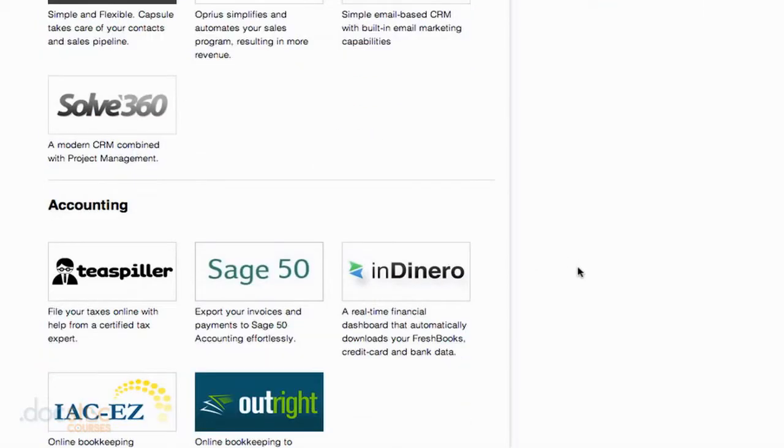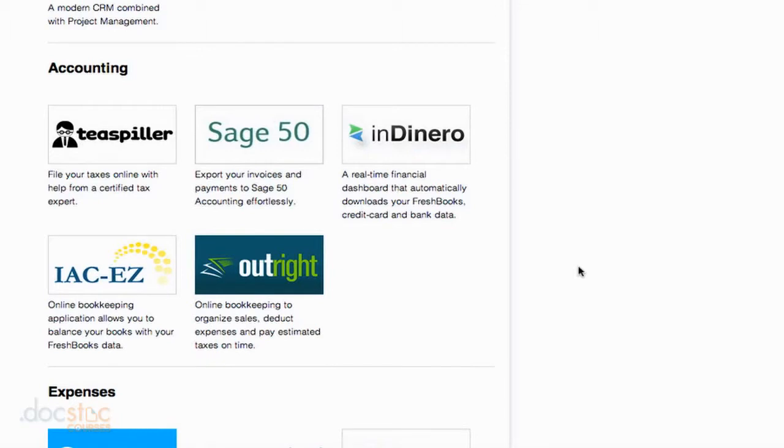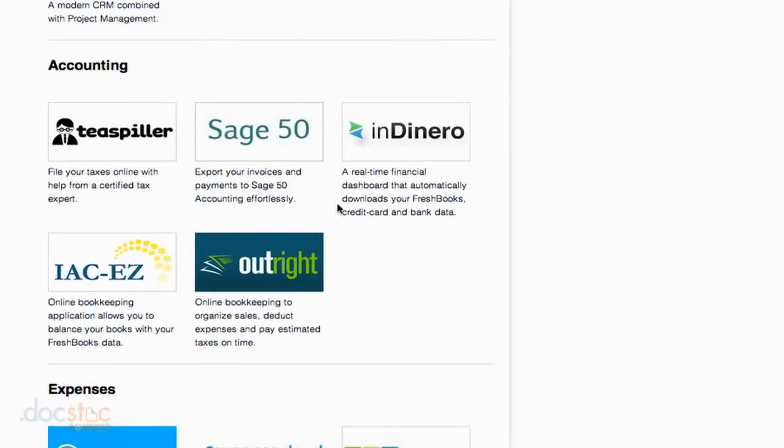As we scroll down through here, as I mentioned earlier in this video series, FreshBooks is not a full-fledged accounting system. It's more of an invoicing system. So if you use another accounting system, it's possible that there is a connection already built with FreshBooks. And if you don't yet use an accounting system and you need one, you've got some options here. I would probably recommend Sage 50, although I believe that is only available for Windows at this point in time. But that is probably the most well-known of these accounting systems. So you can import your invoices directly from FreshBooks into Sage 50 and then combine that with all of your other accounting data to actually have a full-fledged accounting software that your accountant can use. You can pay your taxes with and everything. So that's definitely something to look into.